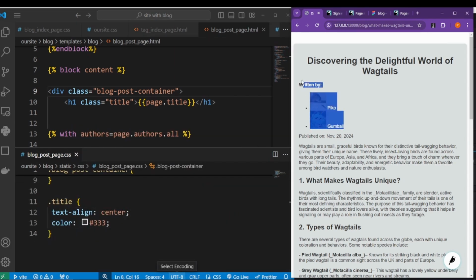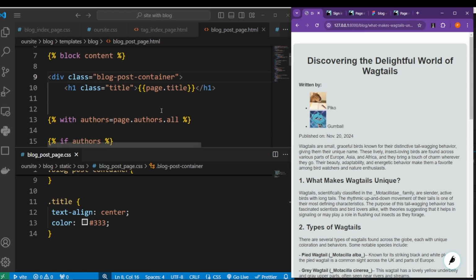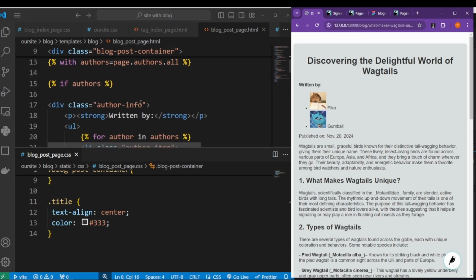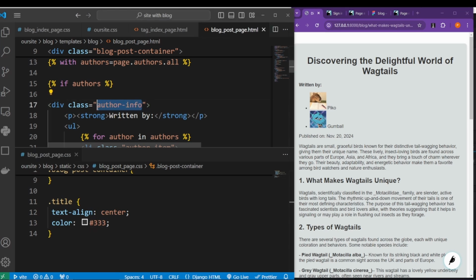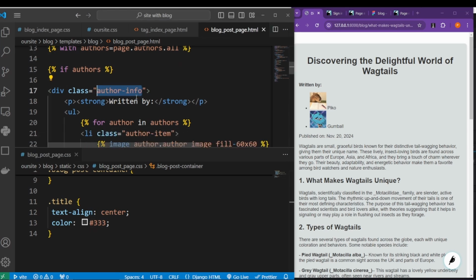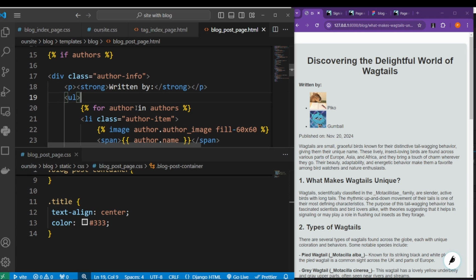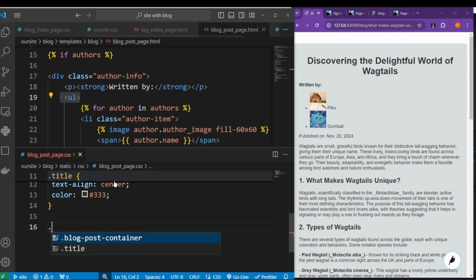Let's fix what's going on here with the authors. So we have our authors in a div called author info, and author info is actually inside an unordered list. So we want to target the unordered list.